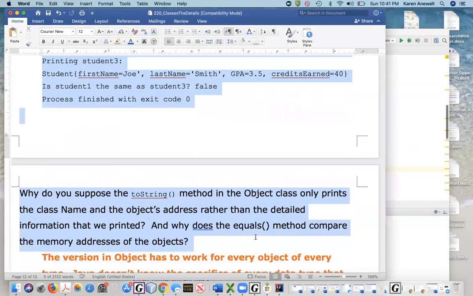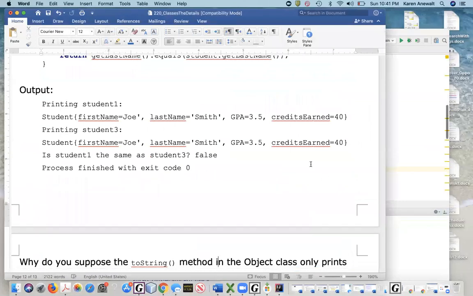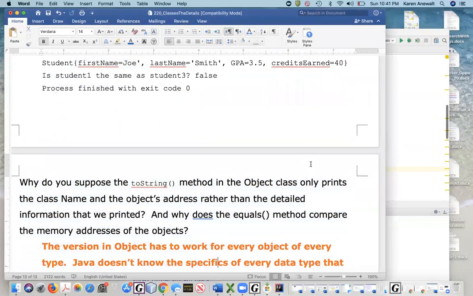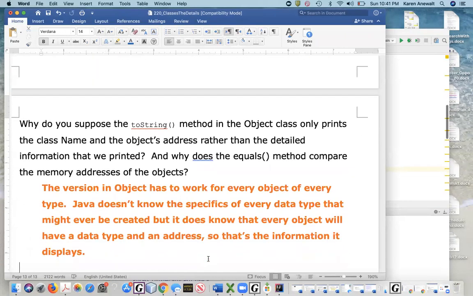So you might be wondering, why does the default version not work for the toString method and the equals method? Why does it use the memory addresses instead of doing something more useful? And the reason it does that is because the version that's in the object class has to work for every object on the planet, because every object inherits from that original object class in the API.